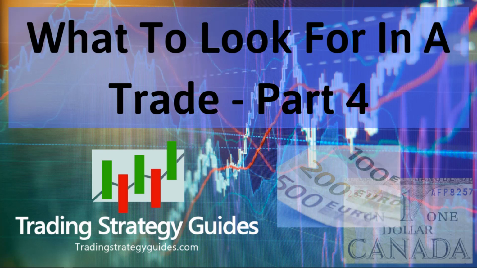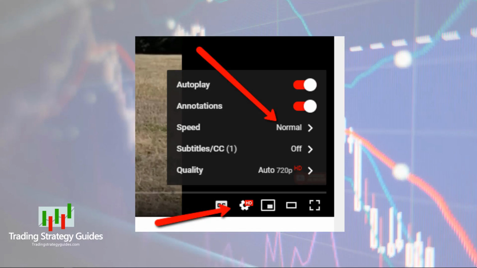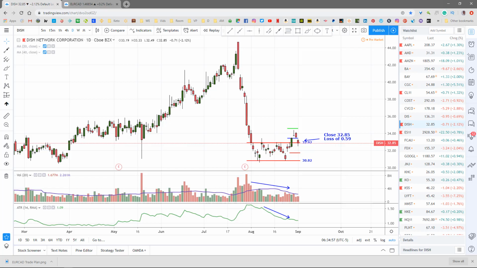I want to look at our open trade. Yes, there's still only one. And the new setup, and then we'll get back to the pattern recognition training. Remember, you can speed this video up by clicking the gear icon in the lower right of the video and selecting a new speed. Well, let's take a look at our open trade.